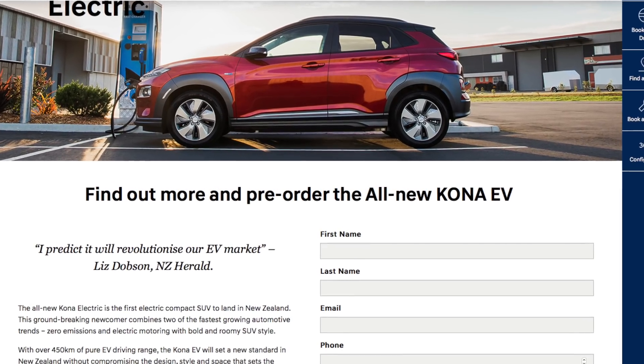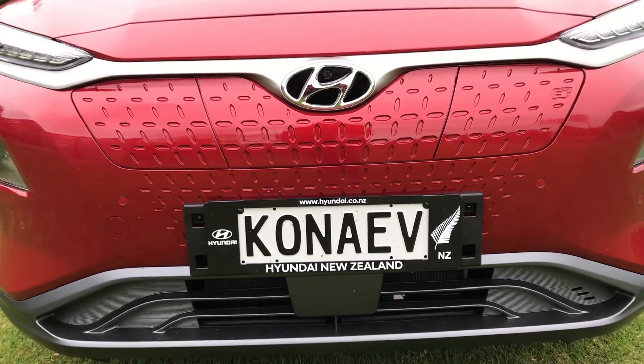What's the initial interest like, and have you seen pre-orders come through? It's amazing — we had over 2,500 people specifically on our Kona EV database. We sold a dozen at field days without a price, where if a person wasn't happy with the price we would have refunded the deposit, but we had 12 sales with deposits taken without a price. Out of that pre-activity, we had another 10 sales through the dealer network with deposits taken.